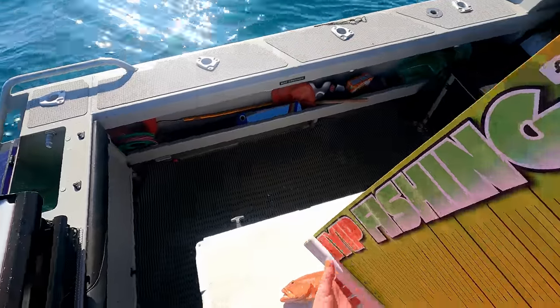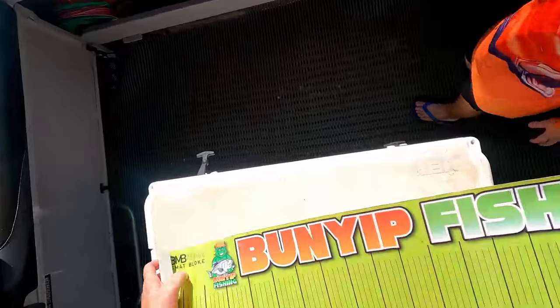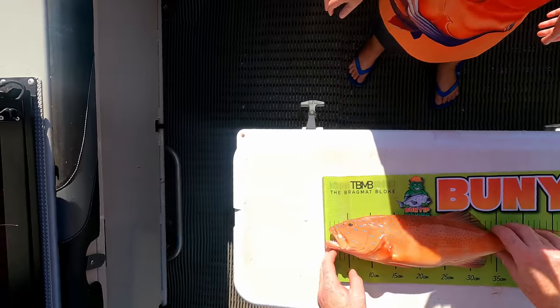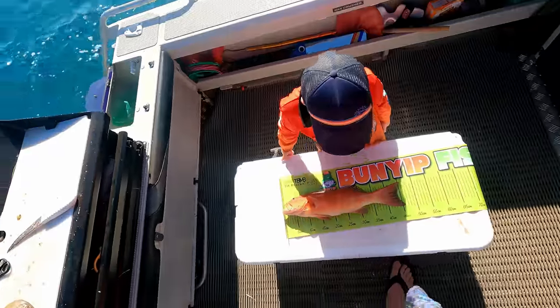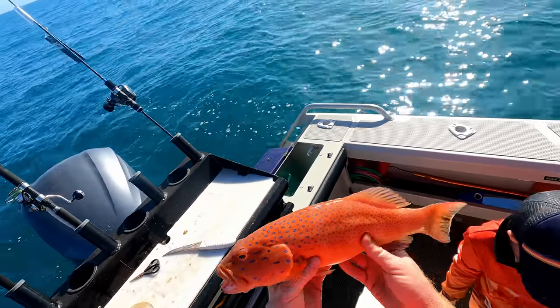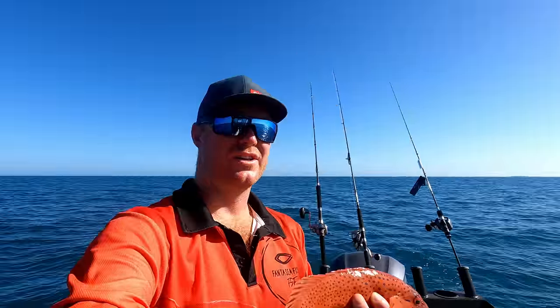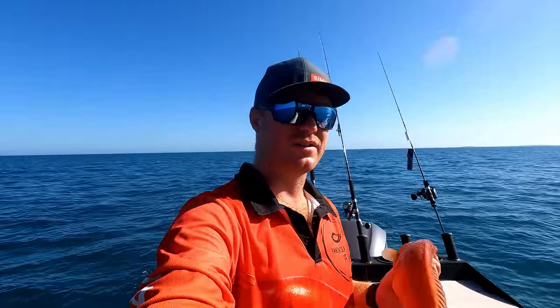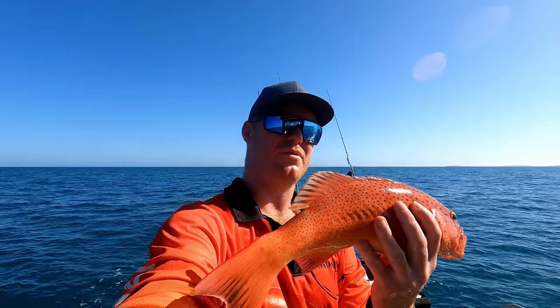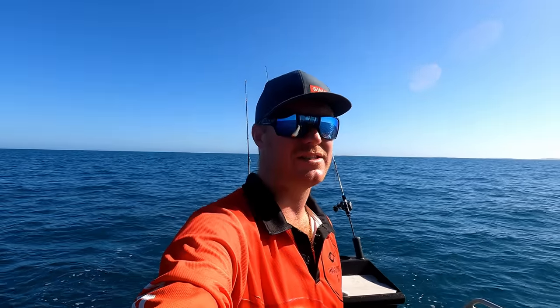Let's make sure on the bunyip mat. See how old she is. Yep, she's definitely size. 46 or 47. Forty-six centimeters. Well, it's unfortunate. It's only 16 meters of water, and that's why it's really important to fish sustainably. She's 46, almost 47 centimeters, which is size here in WA, so I'm gonna keep her.